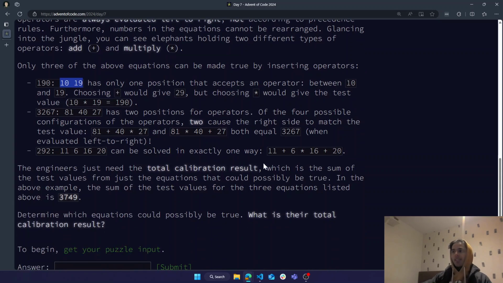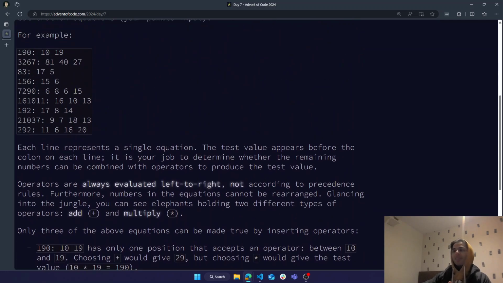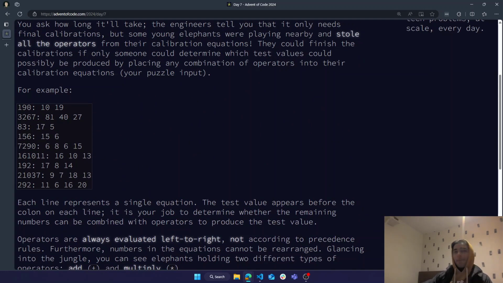If we can create it, we have to do the sum, and the only way that I can think of doing this is by brute forcing. So we find all the possible operations that we can do with these numbers, so the different permutations of plus and times, and then we will try all of them, and if it equals that, we know we have a valid one. So we will go line by line, check if it's valid, and if it is, we will just add this number to our total.